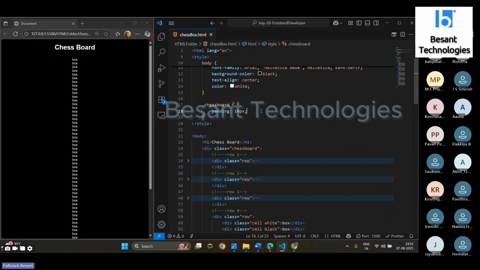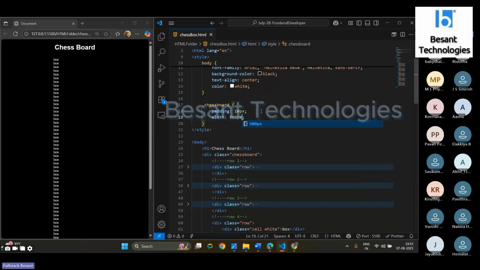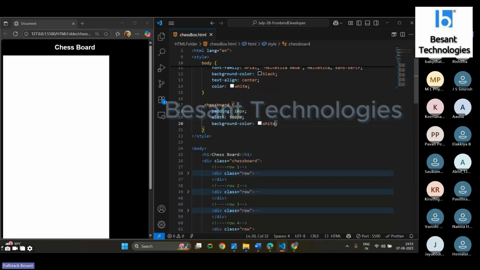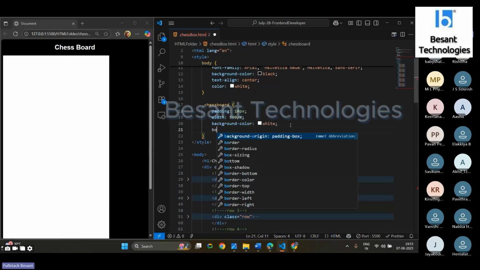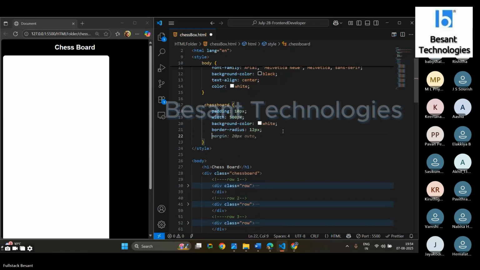So this is also like a padding. We can increase the width also to 500 pixels. You can check. And background color white, border radius 12 pixels, box shadow.